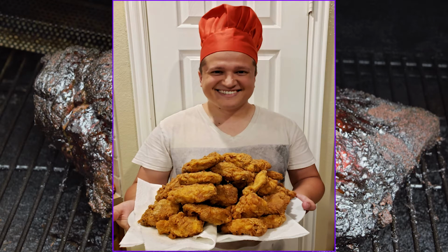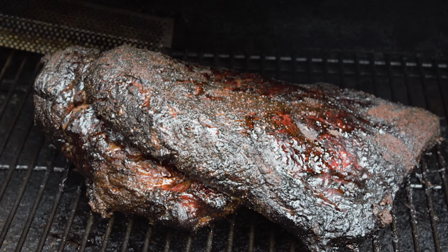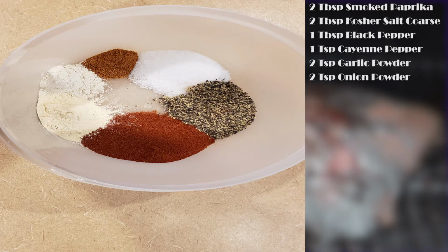So in case you're curious what seasoning I used, here are the ingredients: 2 tablespoons of smoked paprika, 2 tablespoons of coarse kosher salt, 1 tablespoon of black pepper, 1 teaspoon of cayenne pepper, 2 teaspoons of garlic powder, and finally 2 teaspoons of onion powder. Now, when you have these ingredients, obviously you want to mix them together.